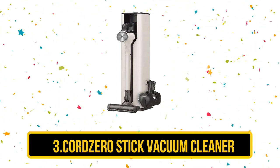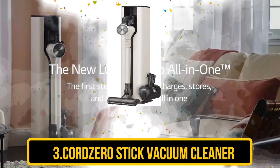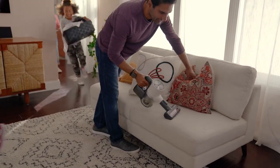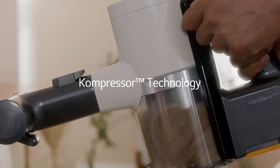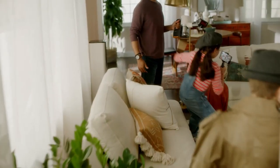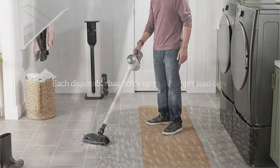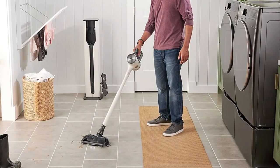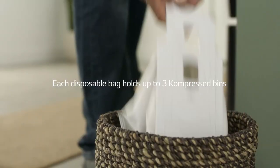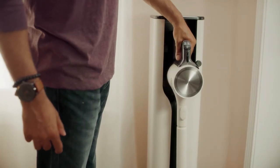Number three is the Cord Zero Stick Vacuum Cleaner. This combo unit performed very well in our lab tests, picking up dry oats across carpets, hardwood floors, and tiles. It has a high price tag but comes packed with innovative features, including a wet mopping head that easily clicks onto the wand and a base that both charges and automatically empties the vacuum's dust cup after cleaning. The tower can hold more than three full dust cups worth of debris and has a space for each tool plus the extra battery that comes with the vacuum.